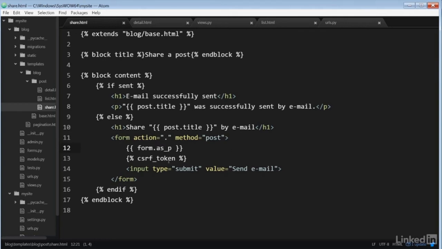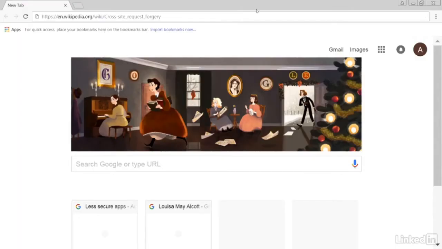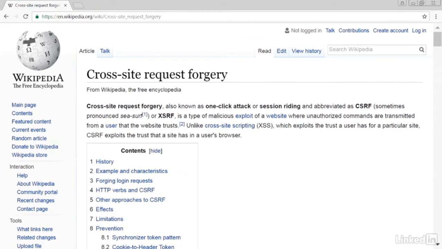The csrf_token template tag introduces a hidden field with an auto-generated token to avoid cross-site request forgery (CSRF) attacks. These attacks consist of a malicious website or program performing an unwanted action for a user on your site. You can find more information about this at this link. The shown tag generates a hidden field that looks like this.